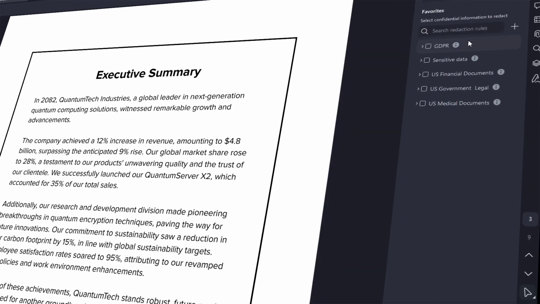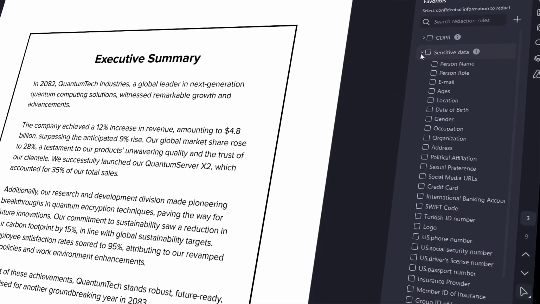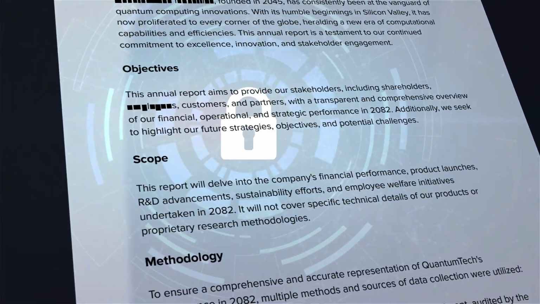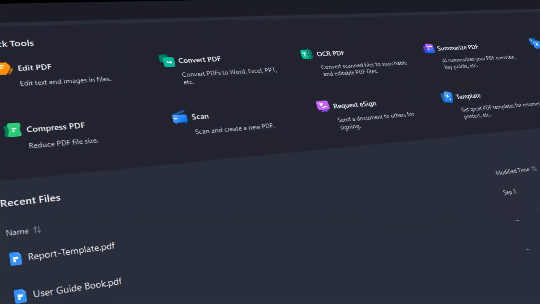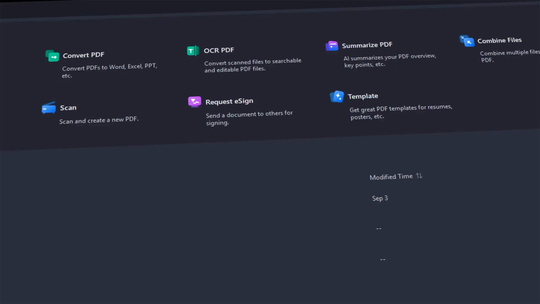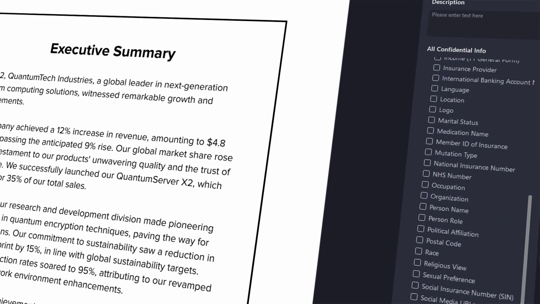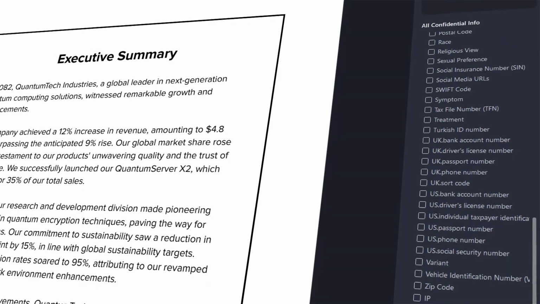In this tutorial, I'll show you step-by-step how to use Smart Redact in PDFelement 12. By the end, you'll know exactly how to protect your documents confidently, and you'll get a taste of how powerful the new PDFelement 12 really is. Stay tuned, because this feature is just one of many that could transform the way you work with PDFs.